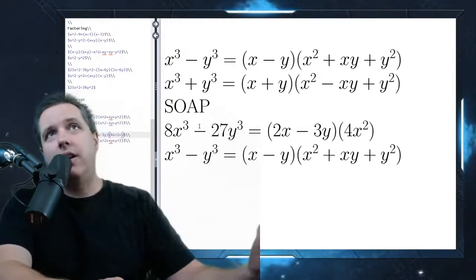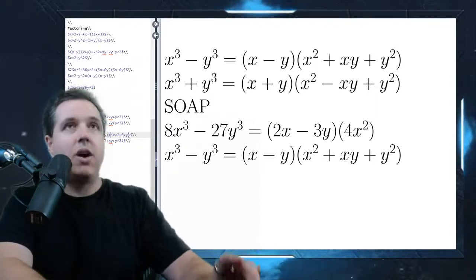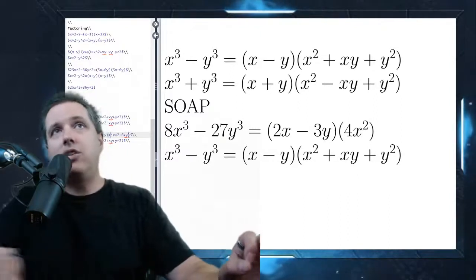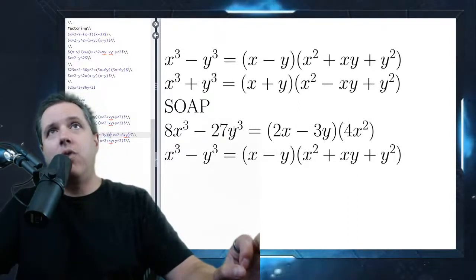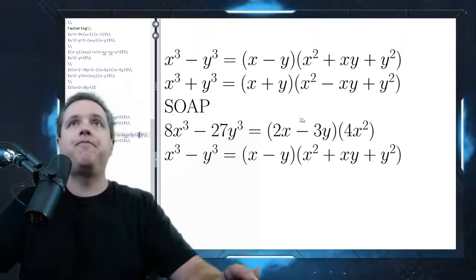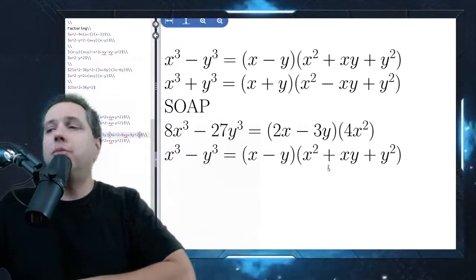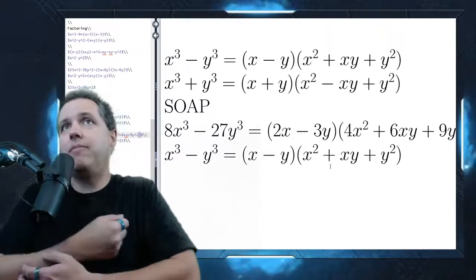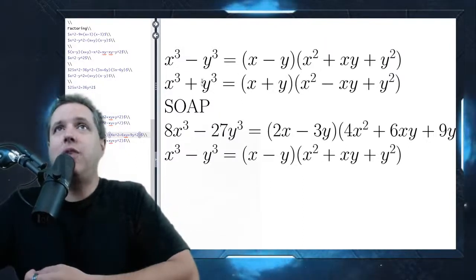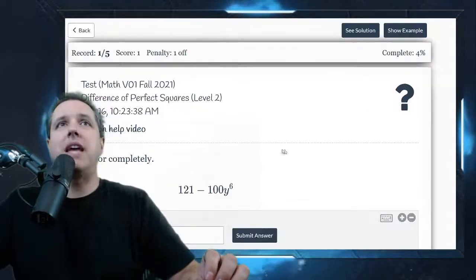All right, so that's going to be 2x times 3y, which is 6xy. And then plus y squared. Well, our y is 3y, so that's going to be plus 9y squared. So you're just plugging things into the formula and figuring it out that way. Okay? And it's the same for the plus. It's just that you have a different formula, but the actual way that you work through the problem is exactly the same.